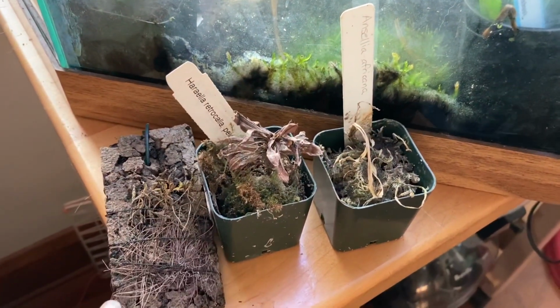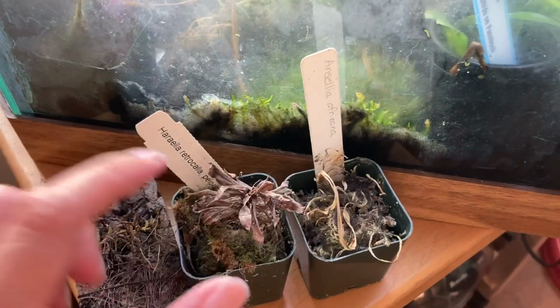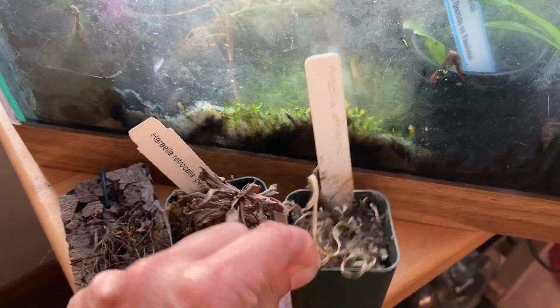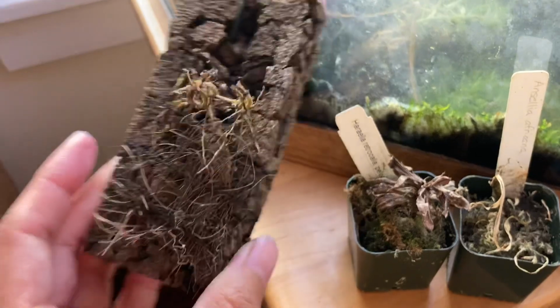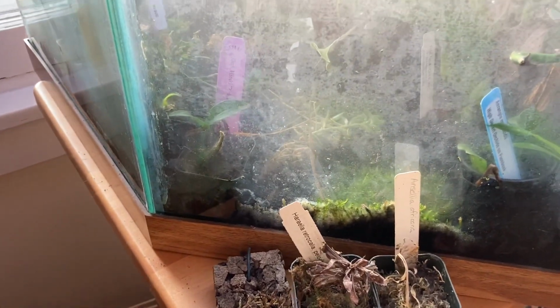And of course, right here, there's a snail on the glass. But as you can see, many things just up and died in it. My Haraella retrocalla is dead. The Amesiella africana that I took out of that tiny little flask from Costa Rica is dead. My Dendrobium parvulum white is dead. Many other things are dead. They're just not here. Most of my cuthbertsonii died in here. And you can just see that a lot of stuff is like sticks in here and not a lot of live things.